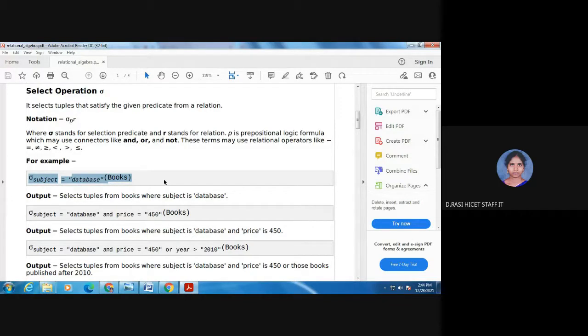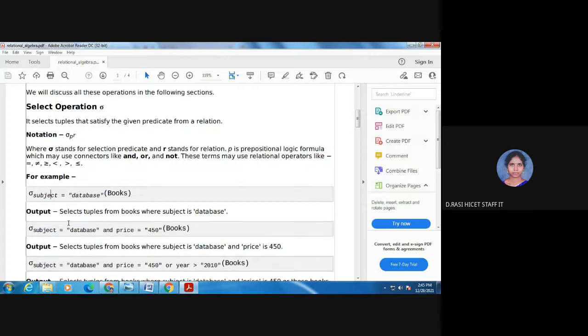But here, in relational algebra, for select we use the symbol sigma, and then we should specify the condition here: subject equal to databases, and here I'm going to specify the title of the table, that is books. Simply, we can write it in query format like select tuples from books where subject is databases.